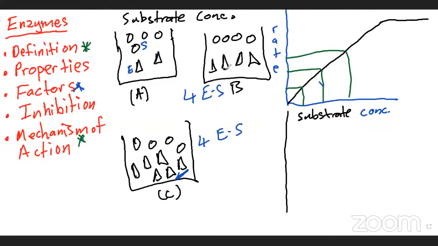Because remember, these reactions would have to be timed. So they are experiments. Let us say we are looking for a color change, all right? And we're timing them for 1 minute. So this one will not give you 4 enzyme substrate complexes in 1 minute. Let us say this one gives you 1, this one gives you 2, and this one gives you 3 in 1 minute. So that is the importance of the rate.